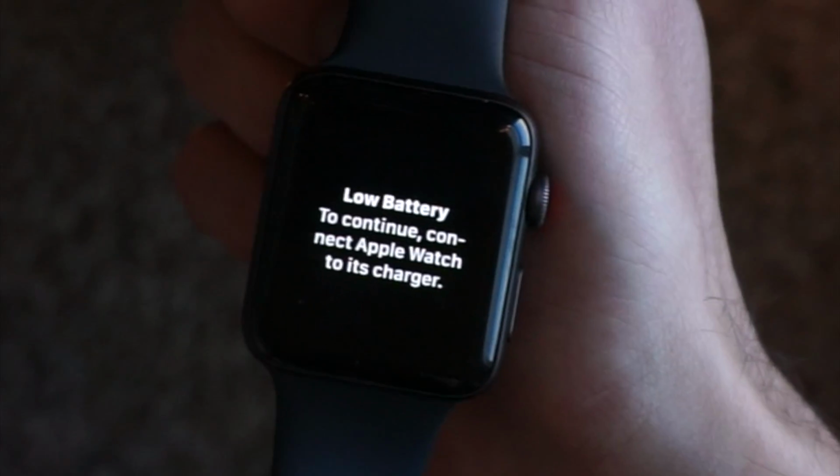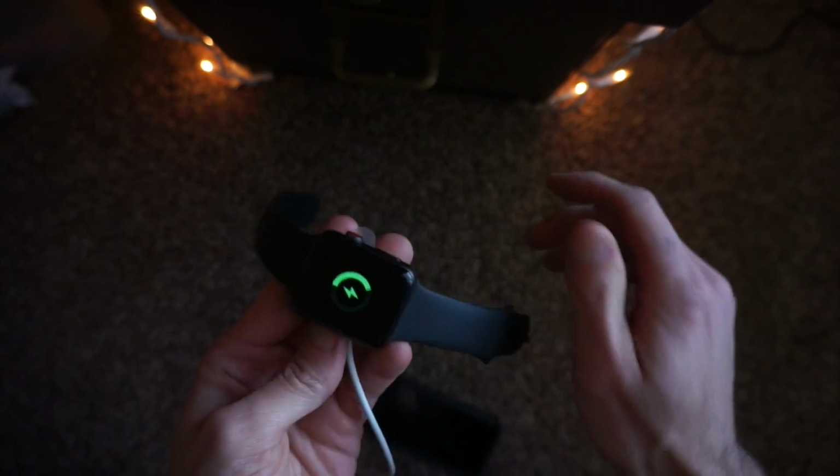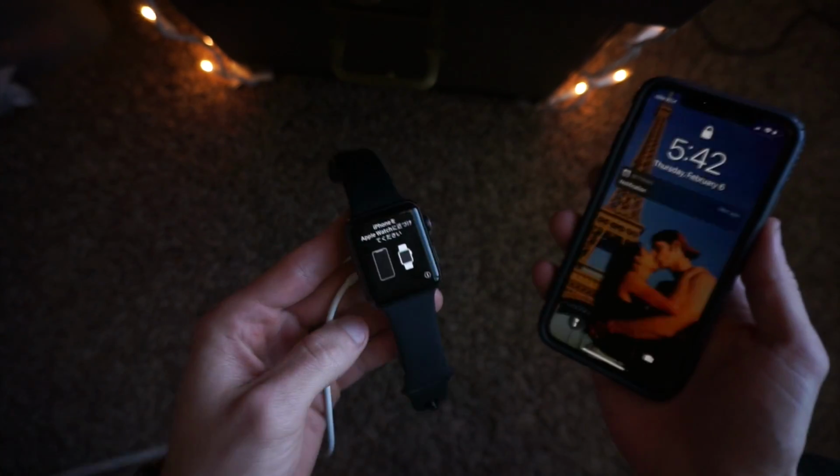Apple Watch number 1. This is the first way how to tell if your Apple Watch is iCloud locked or if it checks out, if it's good to go. And that is to actually connect it to your iPhone. You're gonna need the iPhone and the Apple Watch both in person to do this. The Apple Watch is saying low battery, continue, connect it to its charger. I have a charger right here that is conveniently plugged in. Looks like we got about a little over half a charge.